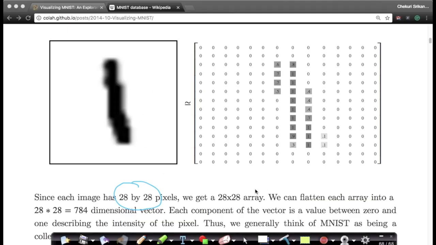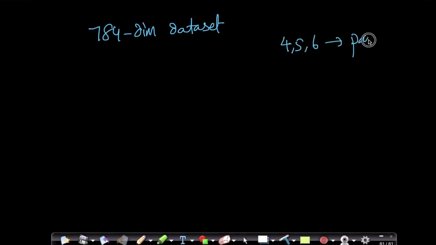So given this data set, now we want to visualize this data. Now here is the fun part. We now have a 784 dimensional data set. We struggled even to visualize a 4-dimensional data set. We saw that when we have 4, 5 or 6 dimensions, we can use things like pair plot. But as soon as the dimensionality increases, even when it becomes 10, pair plots become almost useless.